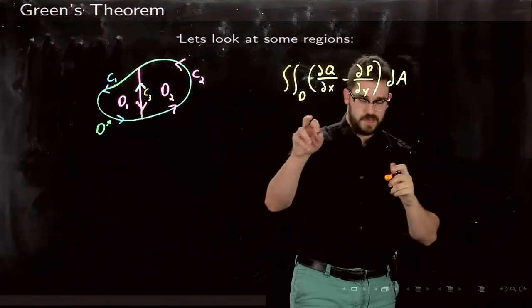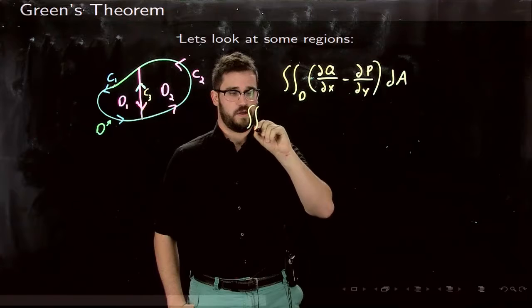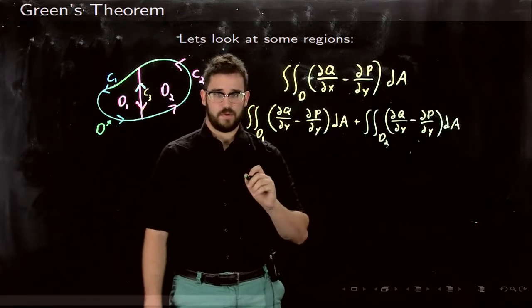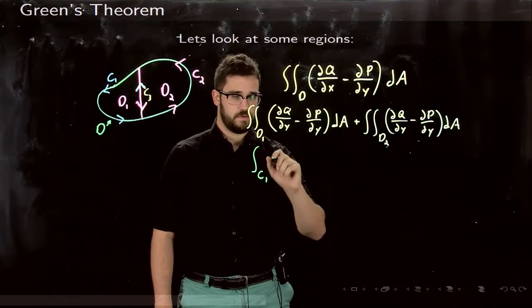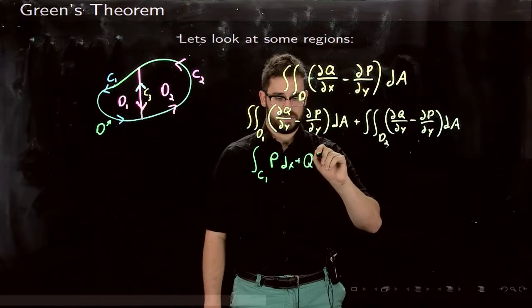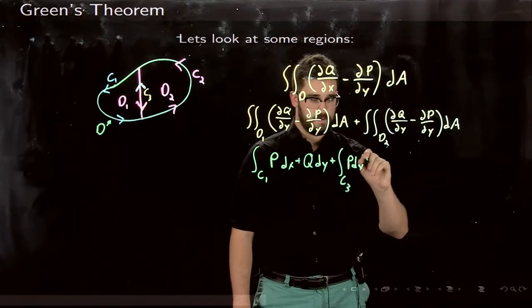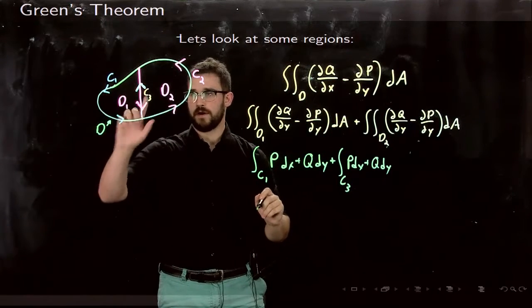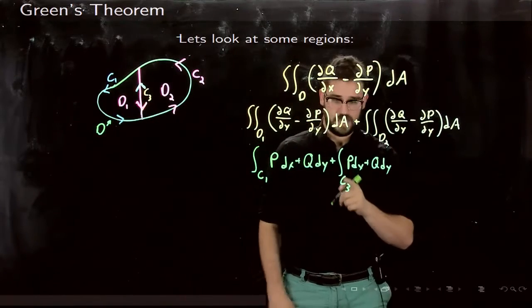We can split up the integral in terms of D1 and D2. So we have the integral over D1 of the same sort of thing. Now I can break it up as the integral over C1 of P dx plus Q dy plus the integral over C3 of P dx plus Q dy, right? But then this is only that part, so I'm going up C3, which we're going to think of this way as C3. That's why it's that way.